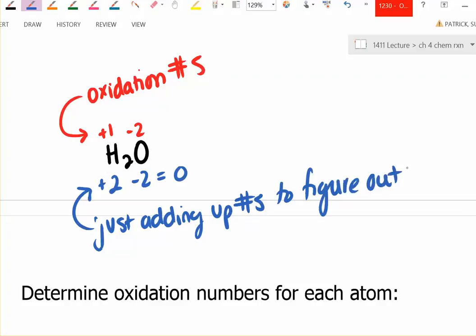These numbers down below, this is just me adding up. In other words, this is just my work down here. It's not the answers. So let's look at what this means. So each oxygen here has an oxidation number of minus two. And there's only one atom, so that's why I have a minus two here. Oxygen gives me minus two total.